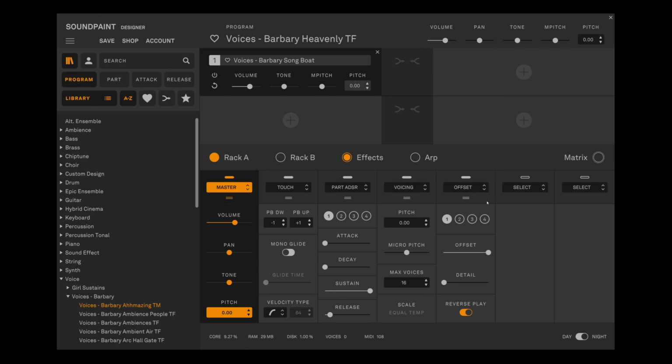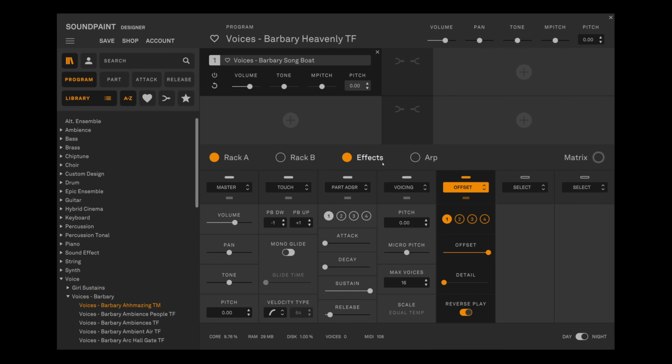Let me show you another example of offset here using a vocal phrase. Let me play it first here without any offset. And now let me play the same thing again here, the phrase, but this time I'm going to activate the offset so you can hear how I'm sort of going deeper into the waveform.